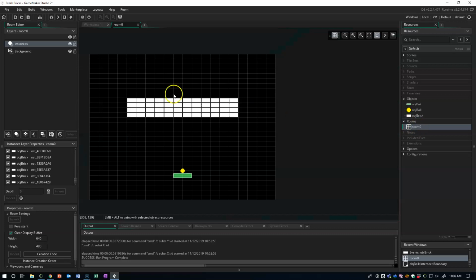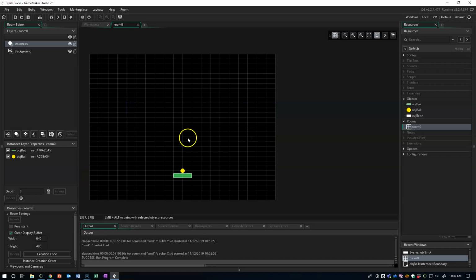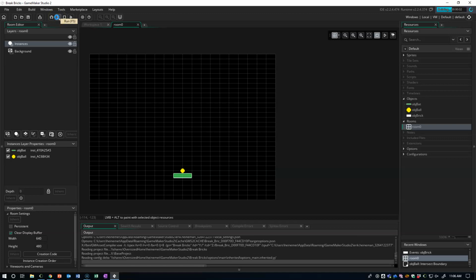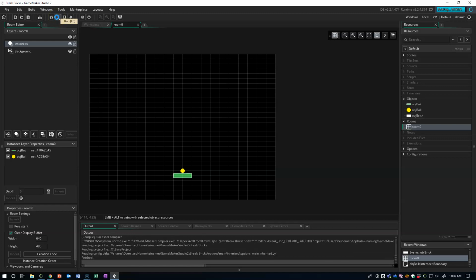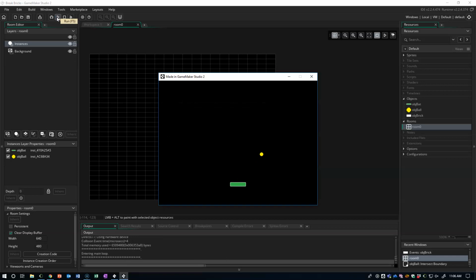We can go back to the room. If you press and hold Shift, you can select all your bricks, hit Delete, they're all gone, and then you can run this and see if you can get it to bounce off of top and sides. So you just hit it. Look at that. It's going to go off my left, off my right, off my top. Remember that you can use the space bar multiple times. We'll fix that tomorrow. But we just want to see if we can get it to bounce off of all of the sides. And it looks like it's going to. At least I got mine to.